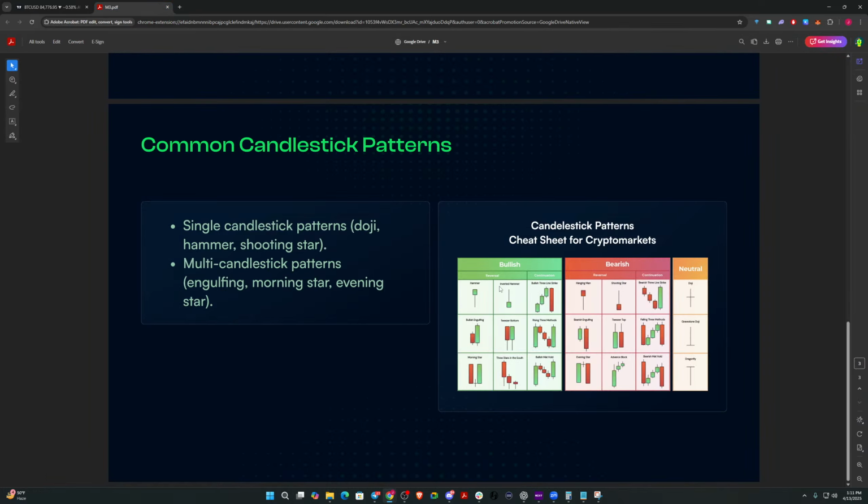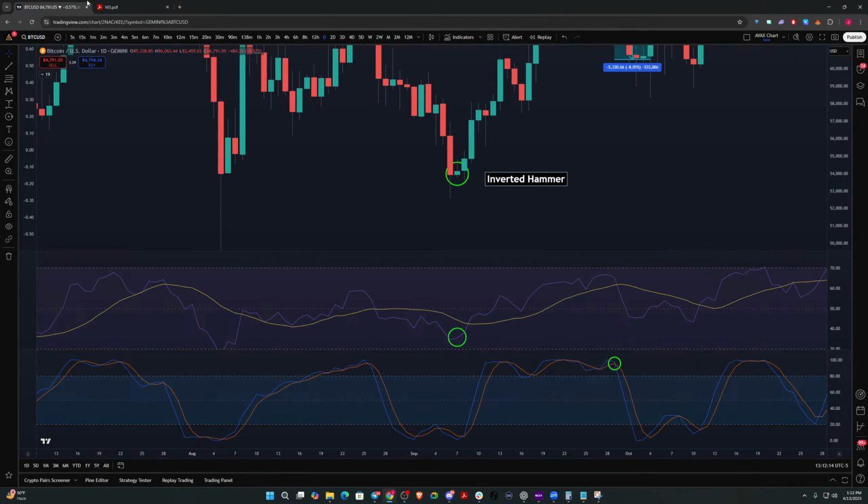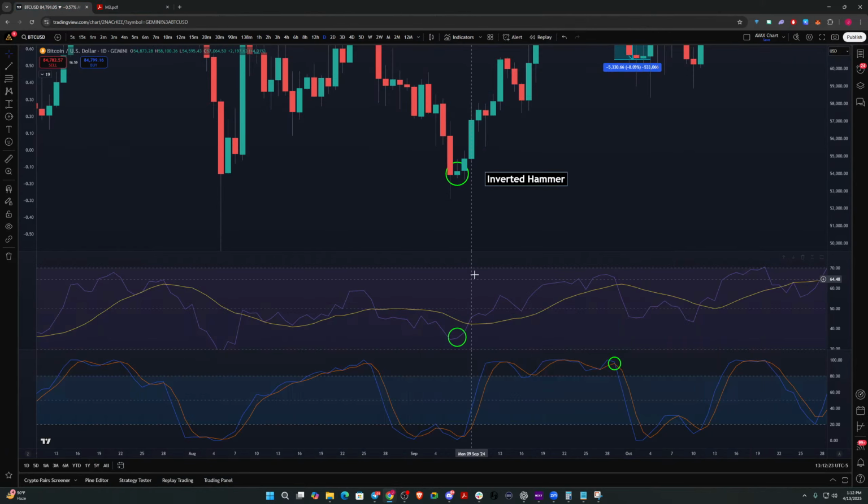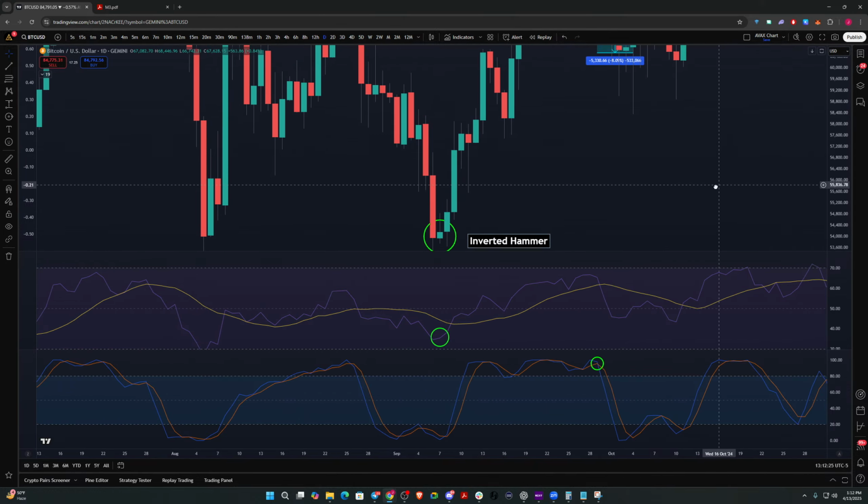Let's go over the inverted hammer. This is a reversal candle. Usually after a downtrend, if you have an inverted hammer, it means that price could not hold up there, and you have this full body on the bottom where price is actually starting to pick up. Buy pressure is starting to pick up, especially because it's green. It closed green, even though you had all this sell pressure and half of this wick taken to the upside. It was still able to close green from a downtrend.